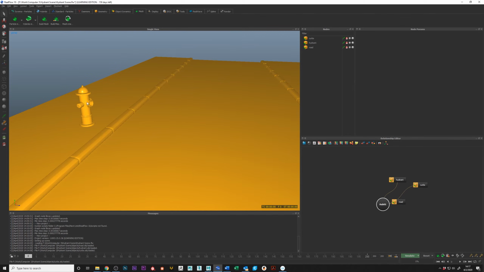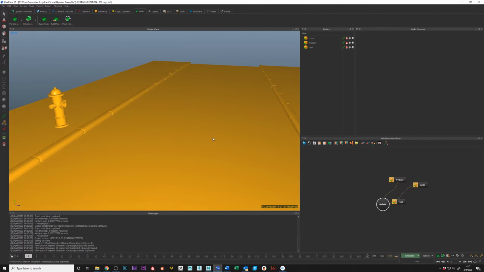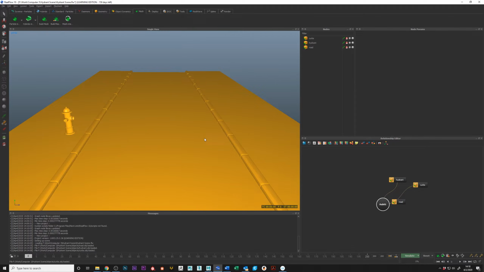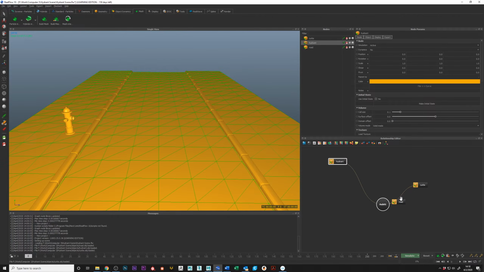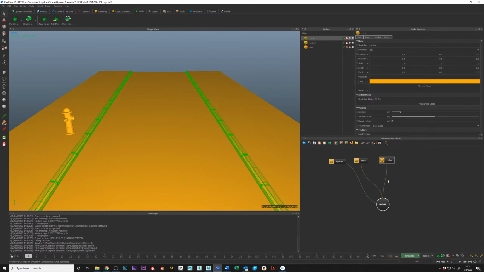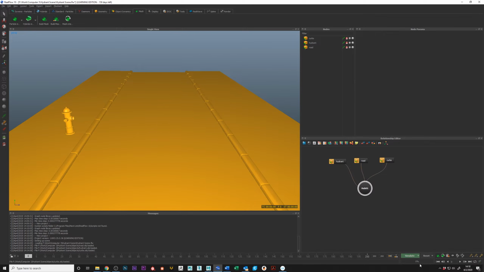Okay, so either way, since I've already done this, I'm going to stick with the OBJs, but either way will work just fine. So this is what we have here. We have a hydrant, we have a road, and we have the curbs. And again, everything is connected to a hub by default. This means that pretty much anything I create is going to be hooked into this hub, which means that everything is going to be connected to everything else. That's what the hub does. It's just a connecting point for everything.